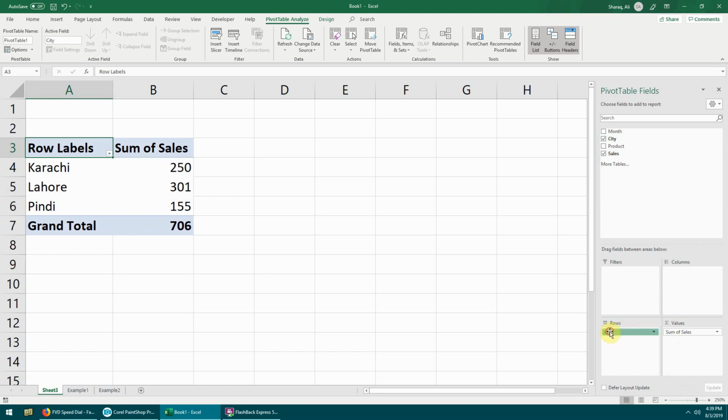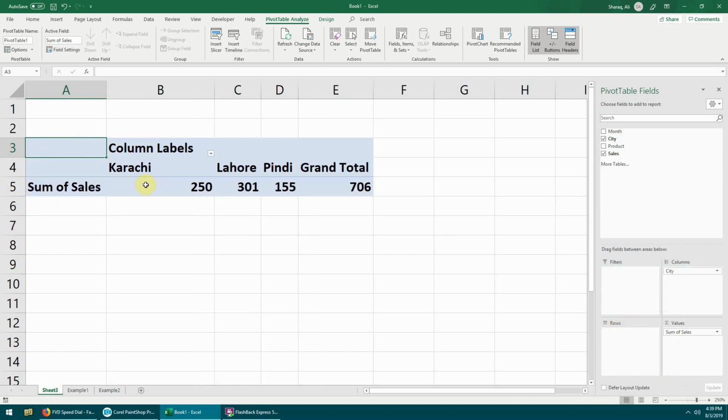I could have put the city in columns, and then I would be able to see the same data in a different format, where the cities, Karachi, Lahore and Pindi, are in columns, and I am seeing the values of sums. So actually either rows or columns, either one of these is essential, and a value field is essential to generate a table.